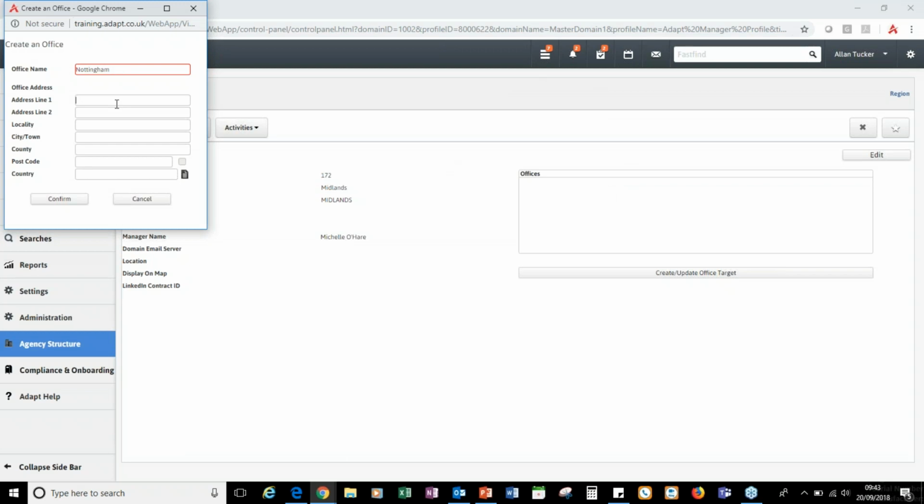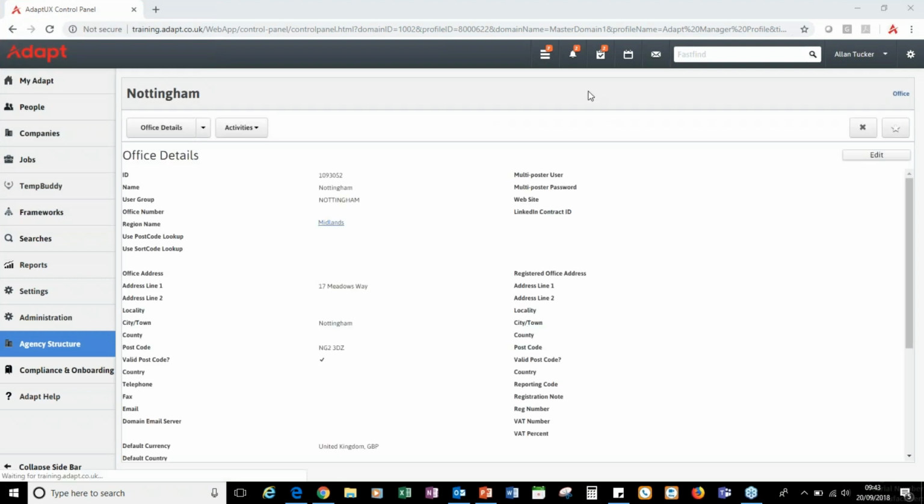It's important here to add in the office address. So that when you run certain actions, activities with regards to internal interviews or where people need to go to meet with you, then this address will automatically pull through to those particular emails in Outlook when they open up in there. By hitting confirm, that then creates that particular office.